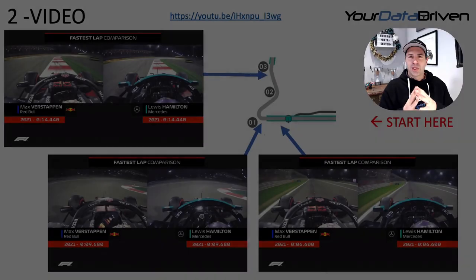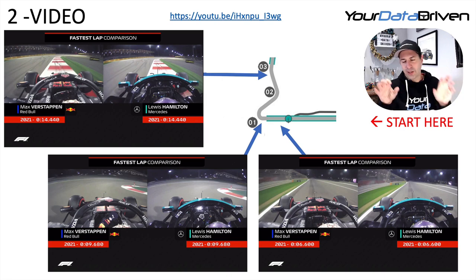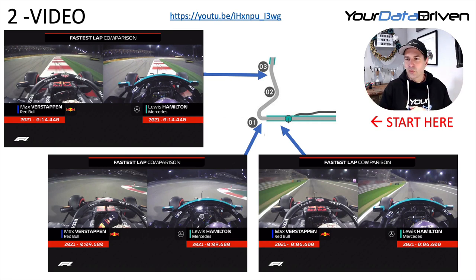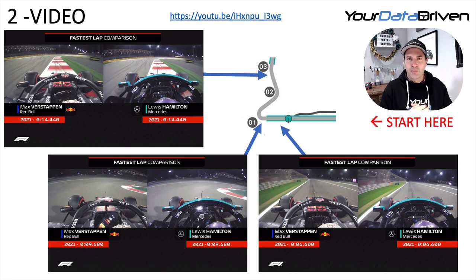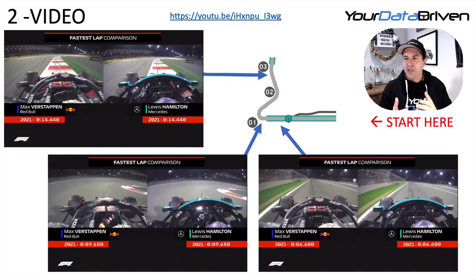Where do you start with a side-by-side video? Coming into the first sequence — turns one, two, and three — we're starting in the bottom right, Max on the left, Lewis on the right. What you're looking for is references to other parts of the track, like the brake marker board on the left. Just over six seconds into the lap, Lewis is ever so slightly ahead coming into the corner. And they're both positioned approximately the same.